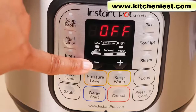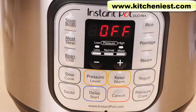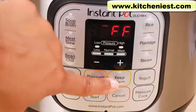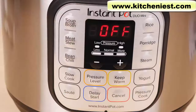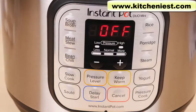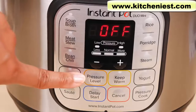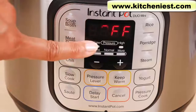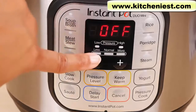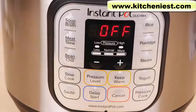The plus and minus keys are used to adjust the cooking time. When a cooking cycle is finished, the cooker will beep and go into keep warm mode only if you have already pressed the keep warm button. You can turn the keep warm button on or off during cooking. The pressure level and cooking time can also be adjusted while cooking. The pressure level can be set to high or low for pressure cooking programs, and there's also a choice of less, normal, or more depending on what you're cooking.